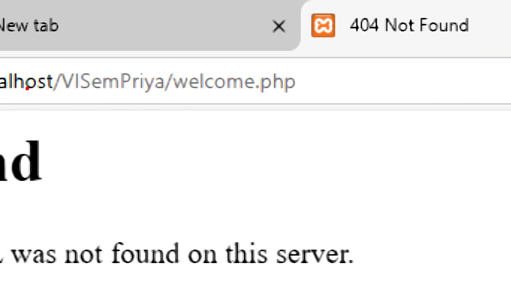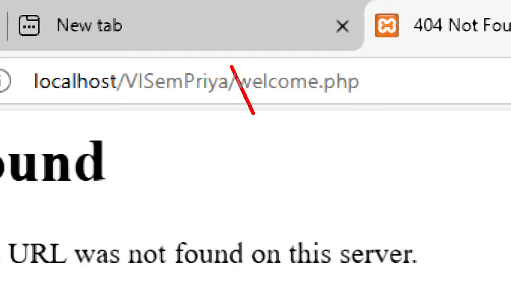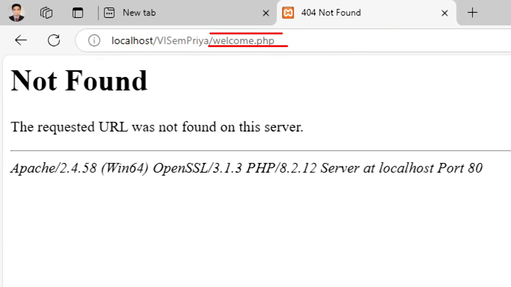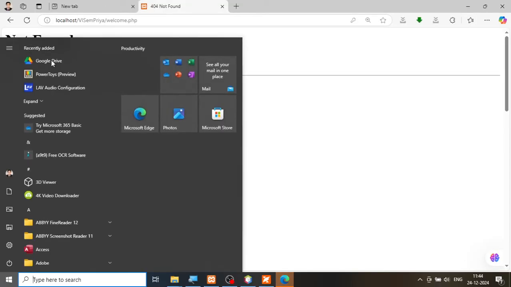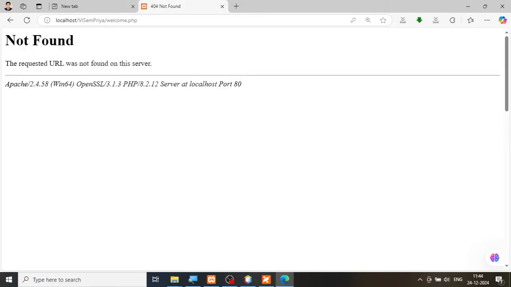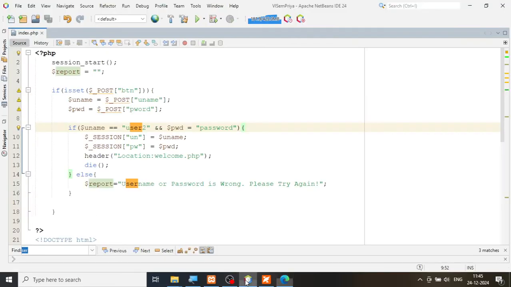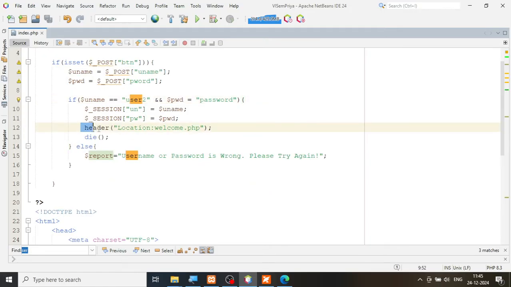But what you notice over here is it went to welcome.php. That welcome.php is not there. That is why it is just saying that, okay, I can't find that welcome.php because you have not created it. Let's create that one, and let's continue with the work. That means we are getting redirected, so it is sending me a redirection to the welcome.php page. Now it's time to go to this project.